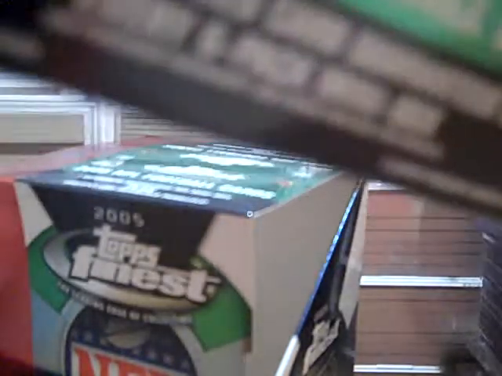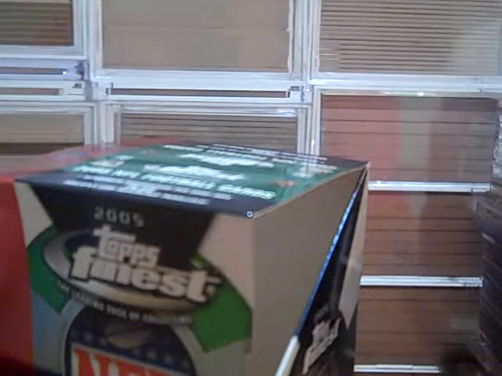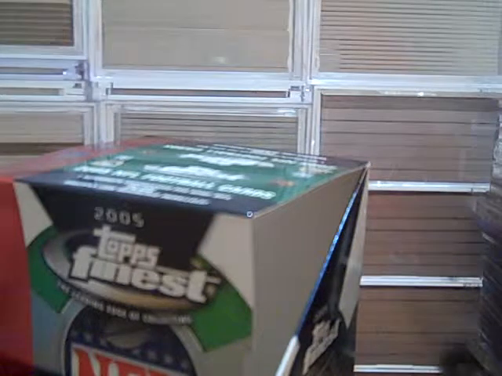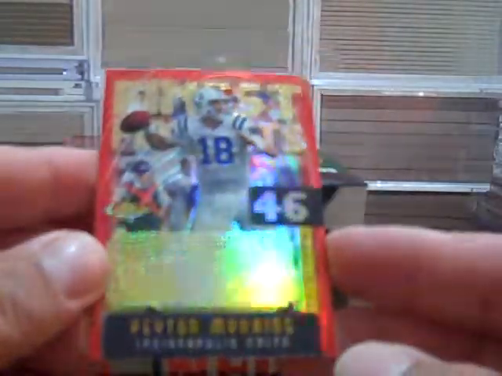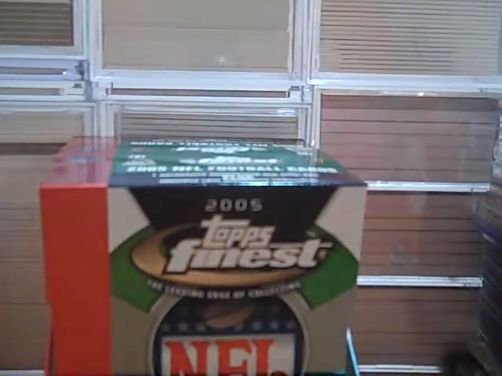I like the Finest. Might spring for a couple more boxes of these before it's too long. Oops, there went Peyton Manning. Better go on ahead and open him up now. See what this one looks like. I don't know if you can get autographs or what of this, but this one's not an autograph. Finest Moments. $5.99. 361 of $5.99. Alright.